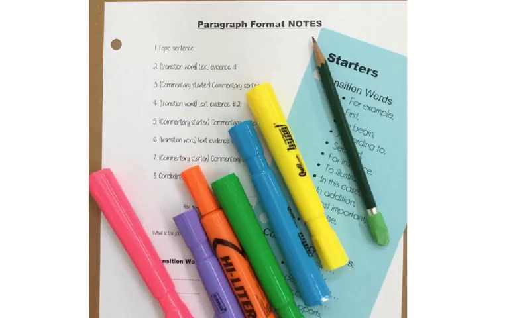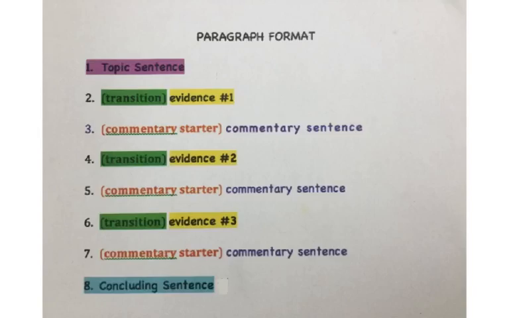In addition, you will also want to have a pencil, and you'll need access to the highlighters. Make sure that everyone at your table can share the highlighters. You will not be able to have your own individual highlighters at your desk, so after you use them, be a good neighbor and replace them in the basket, since there are not enough for everyone to have each color to themselves. When you have all your supplies either in front of you or within reach, you are ready to go. Let's go ahead and start talking about the format.